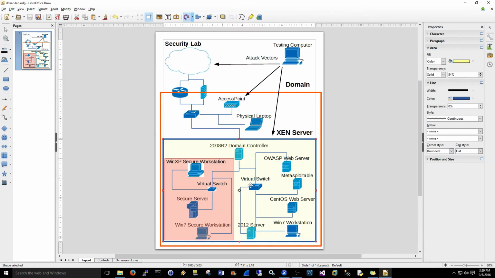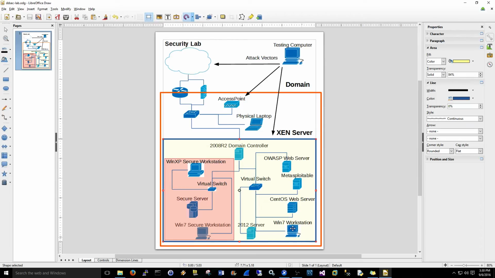And then these are all, like I said, connected to a virtual switch. The Windows 2012 server is more of a flex server. I don't have any specific things for it yet. Maybe a storage server, maybe a database. I'm not sure, but it's there. So these are all, like I said, on the public side.